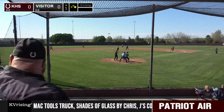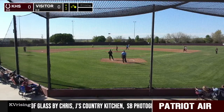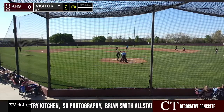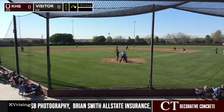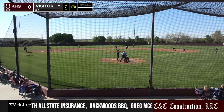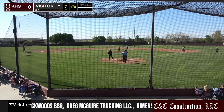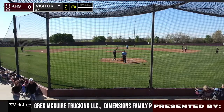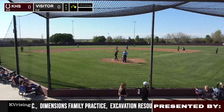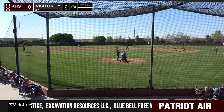And the catcher, Palmer. Strike 1 called on MD. He started him off with that curveball. Strike 2. Nice pitch right there. Looked like it hit that outside corner again. Just couldn't swing and catch up with it. No balls, 2 strikes, and 2 outs. Runner on first. Palmer trying to get a lead off first.